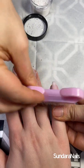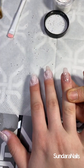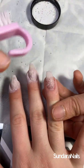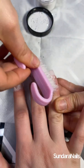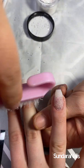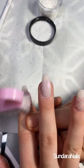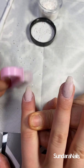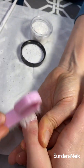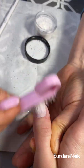All right, so it's out, so we're going to use this. I like this brush. You could obviously use something else as well, but for this, I just feel like it helps get all the color out of the cuticles because it's a little bit tougher, which is nice. Because then when you put the gel down, it doesn't cover it and end up having a little bit of gel cuticle cleanup. So we're going to use this brush because it's a little stiffer. That's why I put it in the kits.